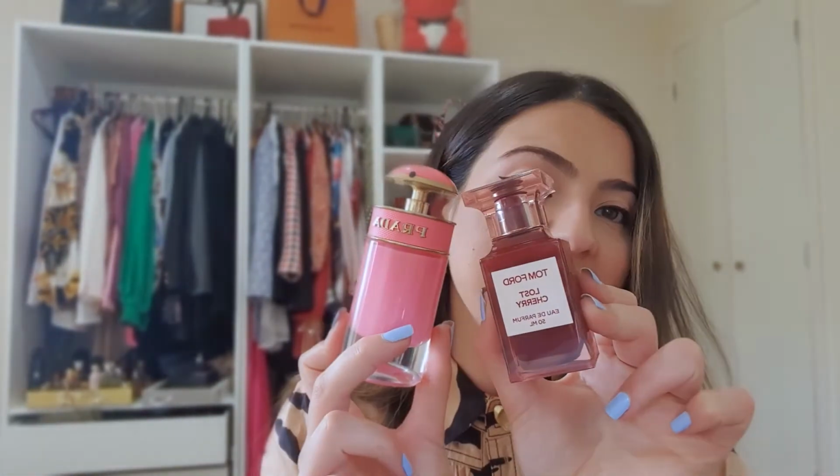So this fragrance, when I do wear it here and there, people do notice it and they do comment on it, and it is gourmand, it is delicious, it is powdery, it is very unique. And I think it just overall performs a lot better. So if you are a big fan of Tom Ford Lost Cherry, but you don't want to spend $350 something on a fragrance that's not going to last really at all, then definitely get yourself a bottle of the Prada Candy Gloss instead.